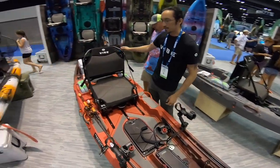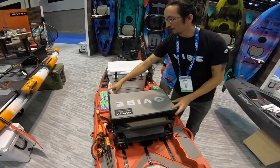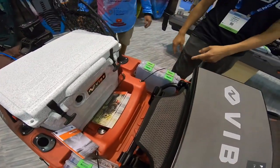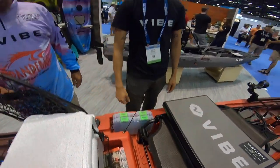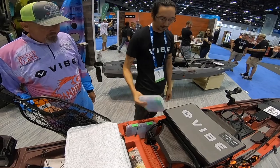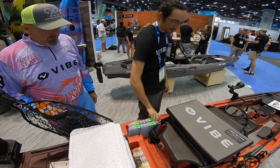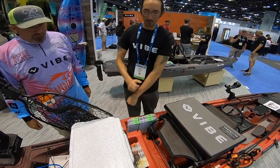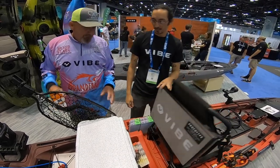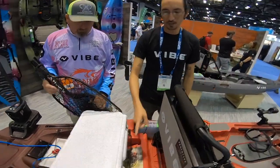We've got four tackle tray slots in the gunnels back here. And this is a single hand operation. It was a really simple concept. You just run a single bungee from the angle here, pop it out, drop it back in. Done. Now you don't have to reach across, bungee, unbungee, latch, or hit a button or something like that. And then we've got four flush mount rod holders in the back.